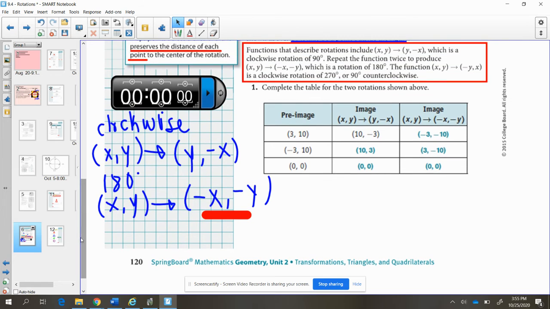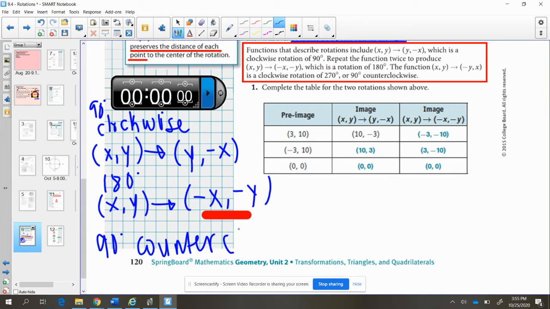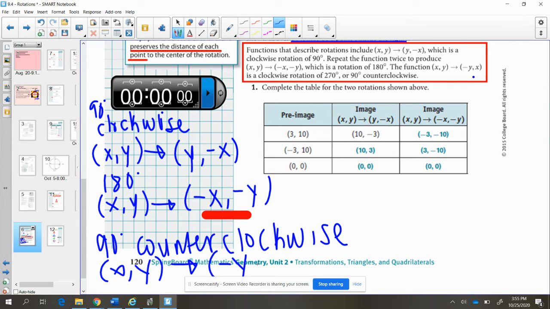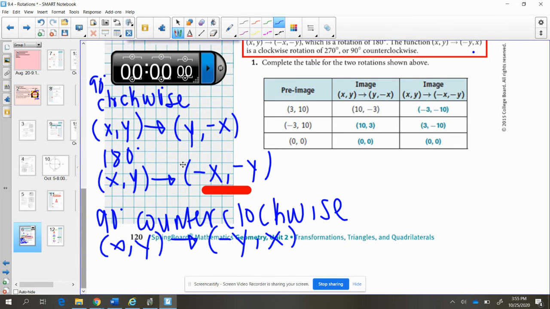Last but not least, there is talk of 90 degrees. This is 90 degrees clockwise versus 90 degrees counterclockwise. What would have to happen? Well, that's where we're going to look at this last point here. That's going to involve us, again, switching x and y. But what we're going to do when we switch x and y is this time the y value, whatever it was originally, is going to switch signs. They didn't give us any examples there, but this is also something we want to keep track of.